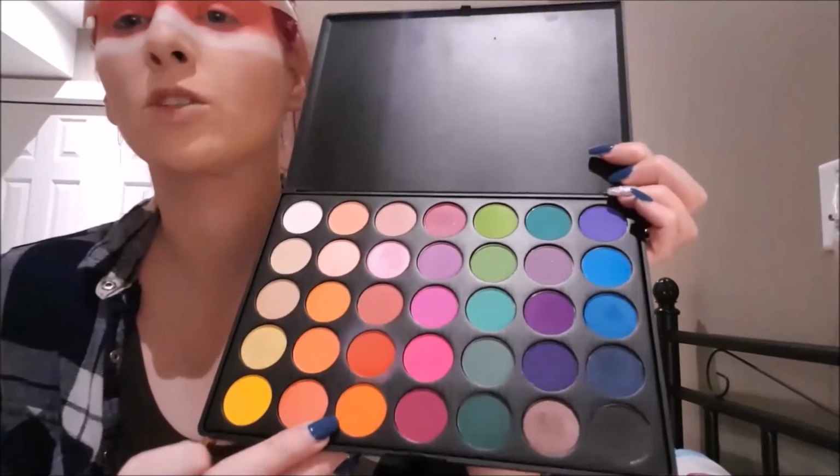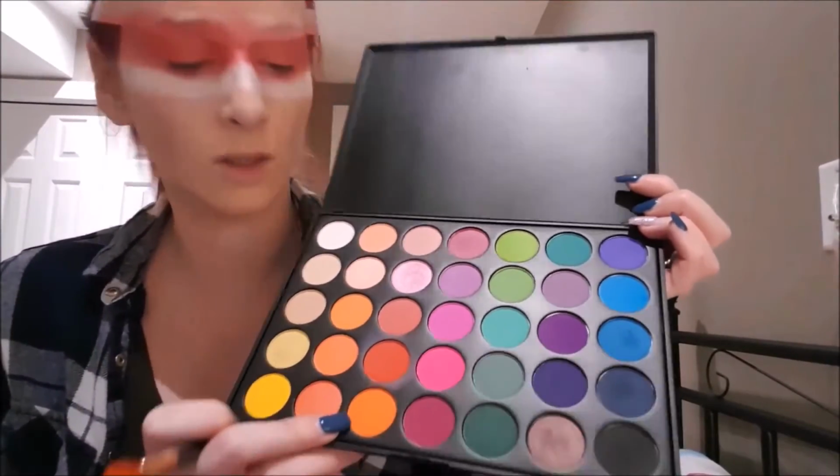So there we go, that's the first stage done. I'm going to use this shade here. It's way more orange, so I'm going to use that one.